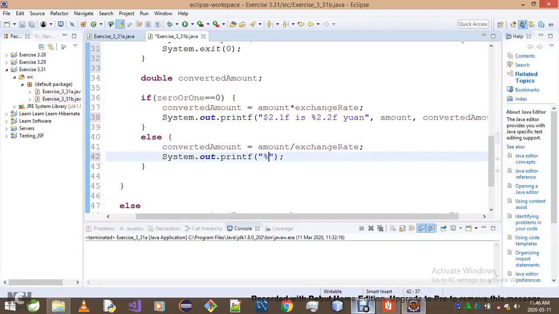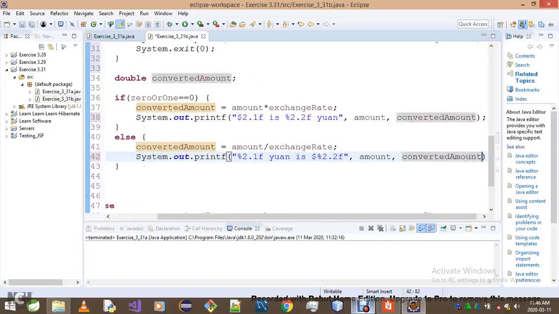Why do I keep forgetting that percentage sign? 2.1 f yen is, put a dollar sign, I'll put a percentage sign, and then 2.2 f. Done. Okay, amount, converted amount, that should be it.